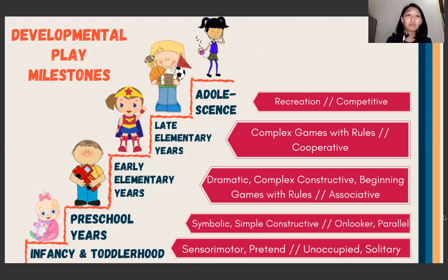As you can see, it is illustrated as a ladder. Each step represents a developmental stage in which cognitive and social play skills are expected to be seen and be developed at certain ages. Each step is a necessary foundation for the child to progress to another higher step. We will look at each stage in the following slides.